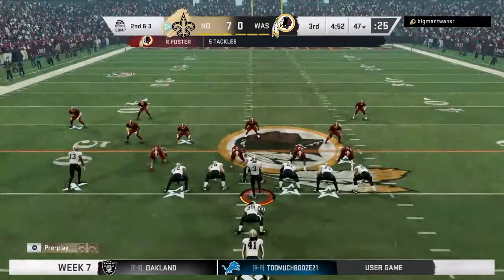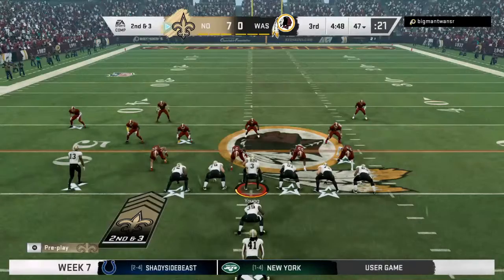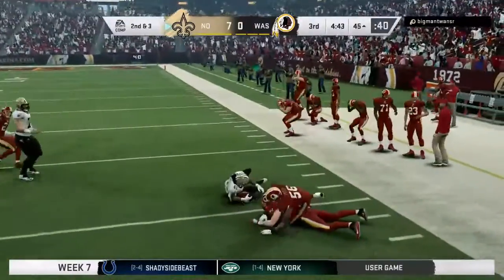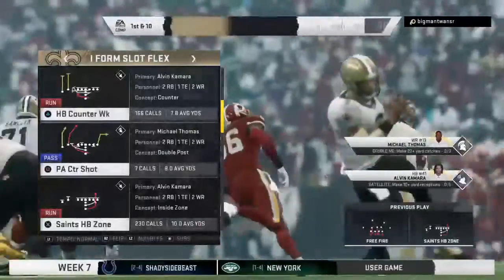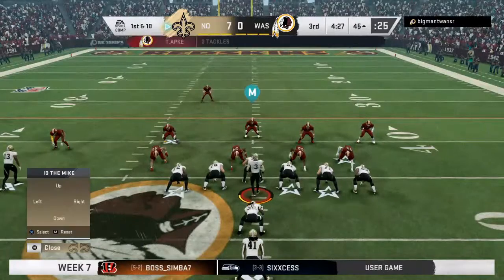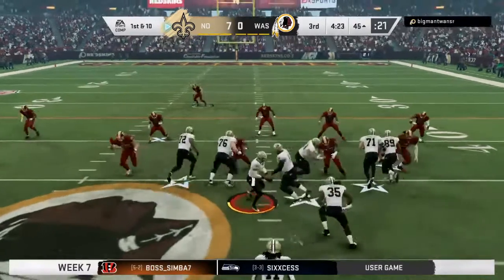So they'll come up after the gain of 7 on a 2nd and 3. They run it again with Kamara, and he'll be brought down at the 45-yard line. That one, a first down pickup of 8. They're trying to show that they can run the ball and protect this lead. Give it to the backs, play a little bit of keep away, don't you think? And that's probably a good philosophy at this point, going to make that defense stand up and stop them.